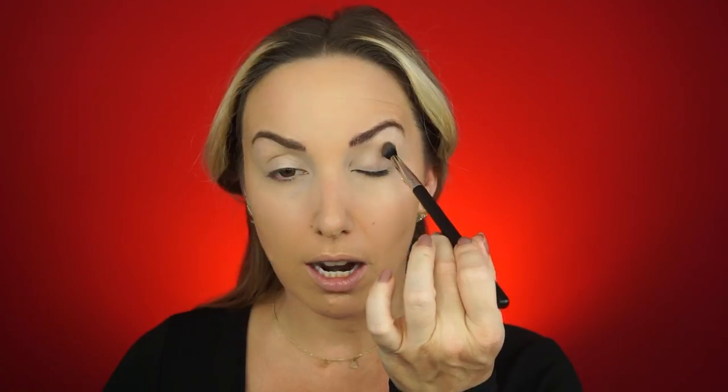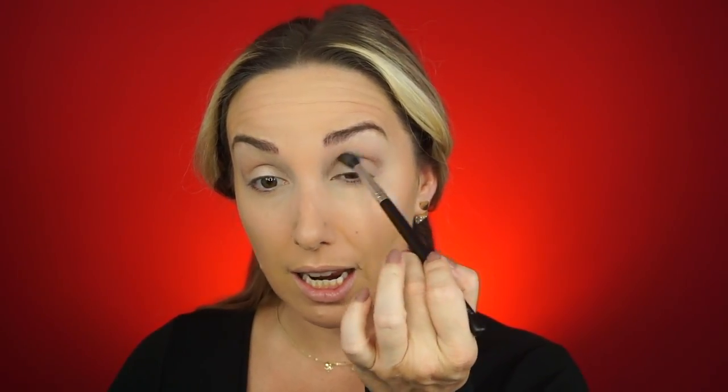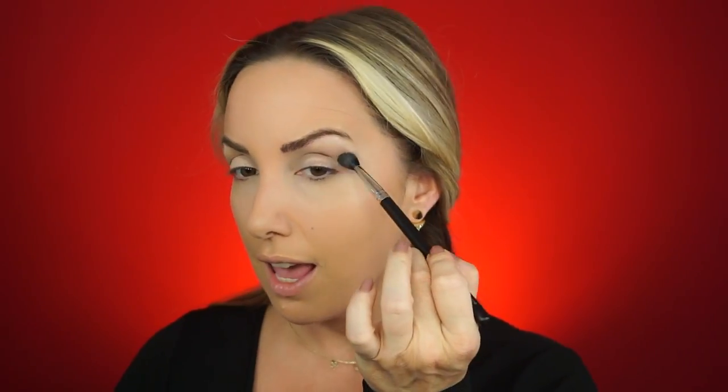Then I'm going into a brown shade, using the crease brush to blend in my crease. I'm going into shade 09, which is more of the metallic brown, using the same brush — and by the way, this brush feels amazing in the hands, such high quality. You can find all of these brushes at Ulta. I'm taking the ombre highlighter and placing it on my lids with the detail brush, just tapping it on the inside, and I'm spraying it with a little bit of their fixing spray.